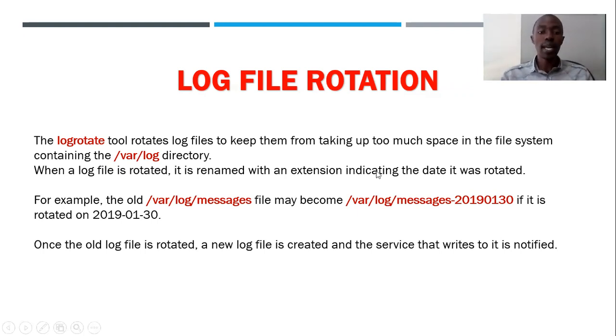Initially it was /var/log/messages, but now it has been renamed with the same name, this time with an extension of the date. We usually know that a date has hyphens between the year and the month, but here all of them are grouped together, minus the hyphens.